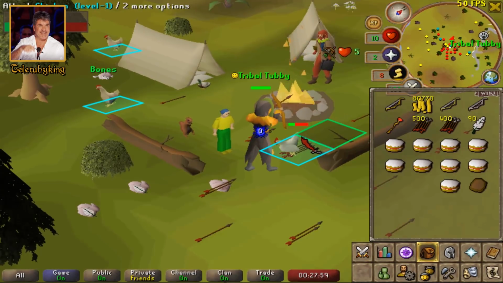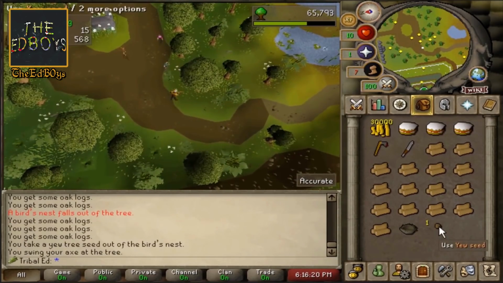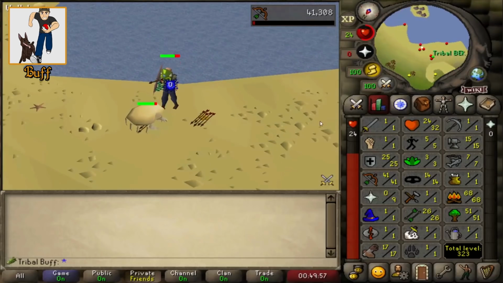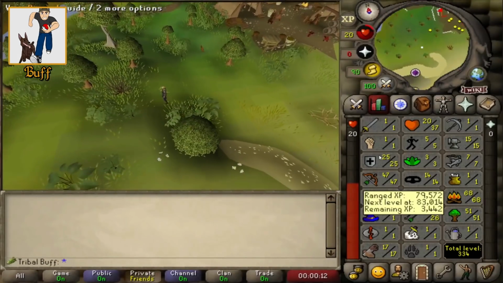That's level 5 range. Level 10. What do you got for me? You got a yew tree seed out of it? Okay, I guess that's pretty solid for bank value. And there's 25 defense coming in. Time to just focus up on range. I'm currently sitting at 47 range, which is pretty damn good.